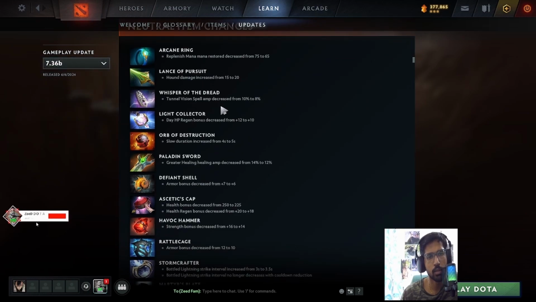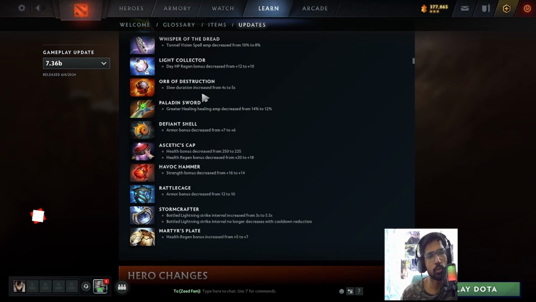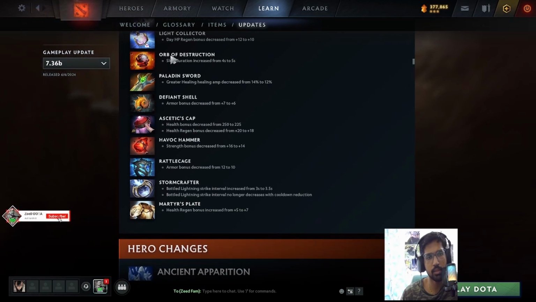Whisper of the Dead, Spell Lamp got decreased, Day HP regen bonus got decreased, slow duration increased. This is good, this is decent.